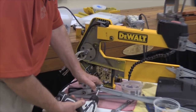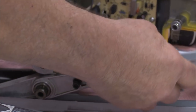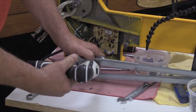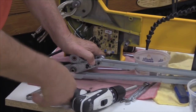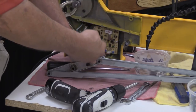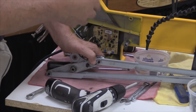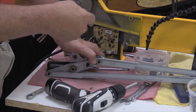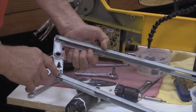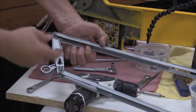Okay, if Buzz will focus in on here, you'll notice how this assembly is flopping back and forth a lot. As soon as I get this bolt tightened, normally what you would do at your own shop is you would take this thing completely apart, take the bushing out, inspect it, put some grease in the roller bearing, and if the bushing indicates no wear, maybe it's shiny but there's no dents around it, you could just put it back together and retighten this. In all the saws that I've taken apart, this is usually a stop bag, which you've got the plastic insert on the inside of it.